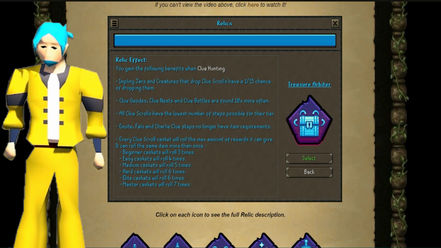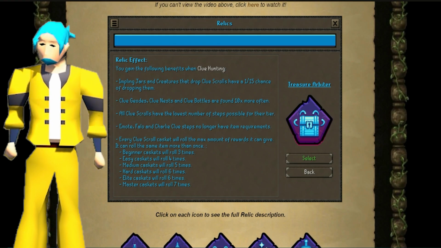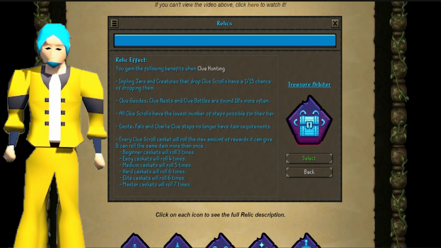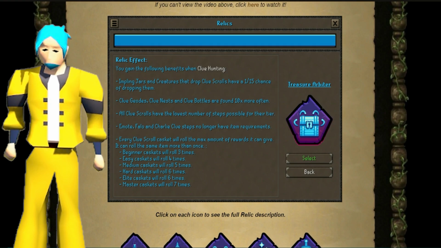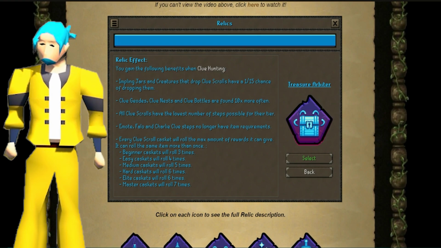All clue scrolls have the lowest number of steps possible for their tiers. Emote, Fallow, and Charlie clue steps no longer have item requirements. Every clue scroll casket will roll the max amount of rewards it can give, and it can roll the same item more than once. Beginner caskets get 3, easy 4, medium get 5, hard and elite both get 6, and masters are gonna get 7 rolls.